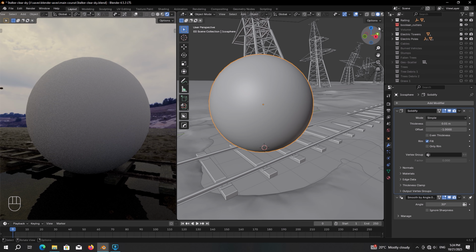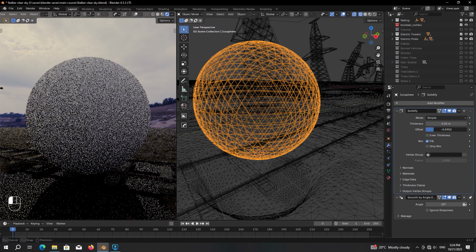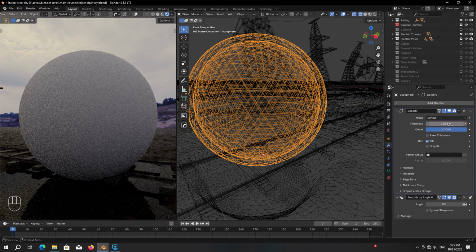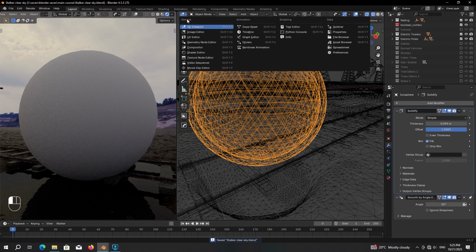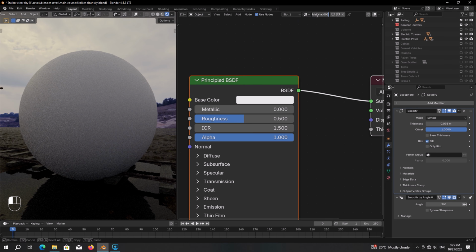So if I go to the wireframe mode, here you can see what happens. Set them into a new collection and then increase the thickness to 0.095. Yeah, seems nice. Now let's make a nice material for it, and this is the whole process. The material is going to be a bit complex, but we will cover everything. So head over to the shader panel, then make a new material for it, rename it to Anomaly.